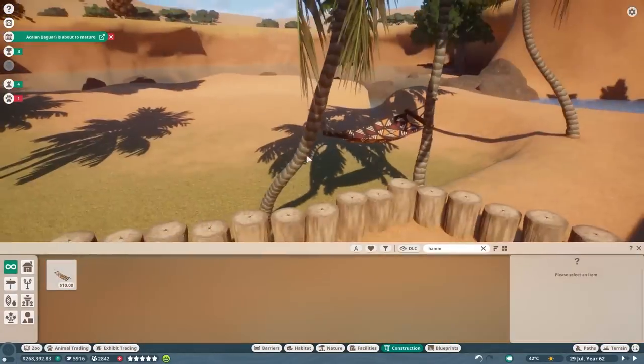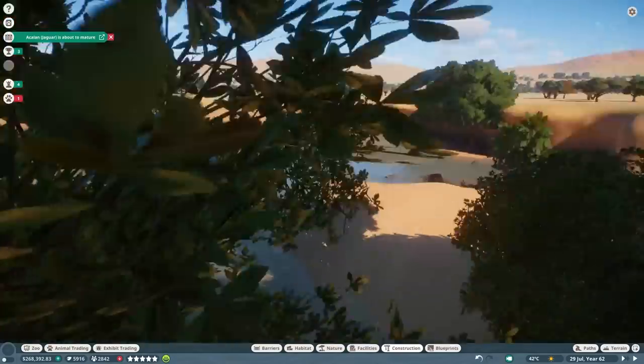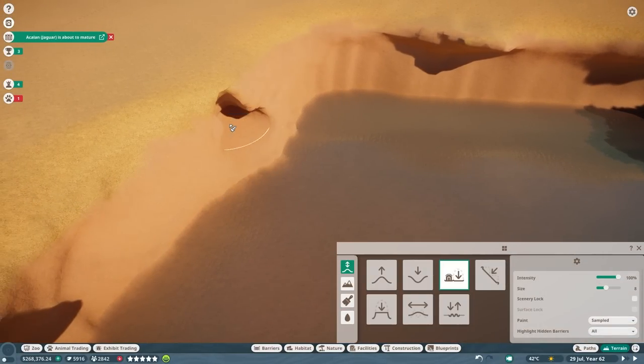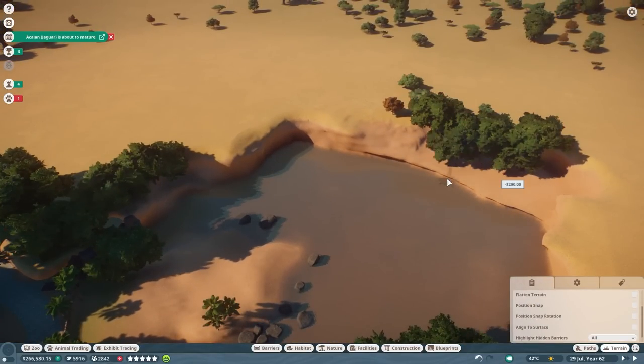And here's the slightest touch of human presence. Just a little hammock over here. That'd be nice. I don't want to overcomplicate it. No big structures or anything. You, the animal, nature, and a hammock. Just a small touch of human interference, if you will.